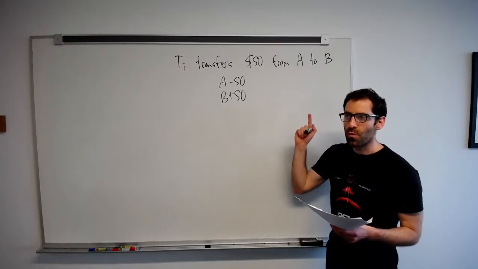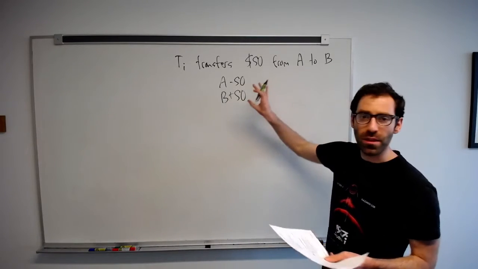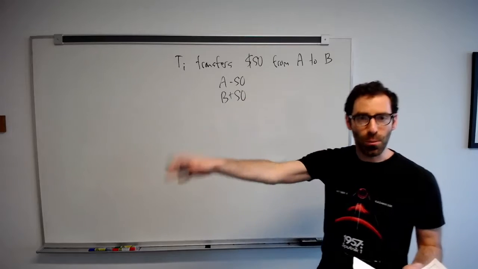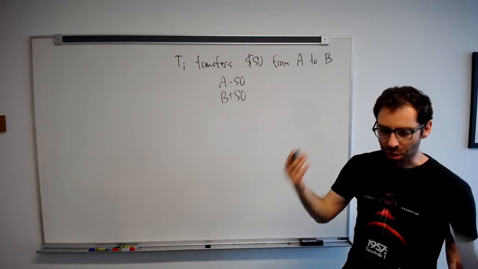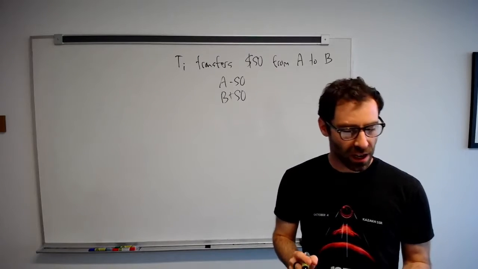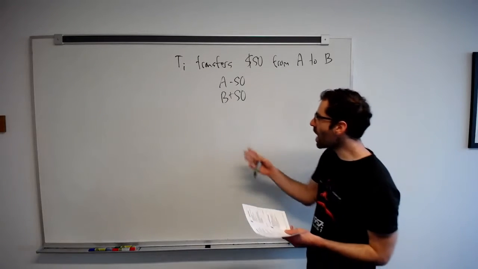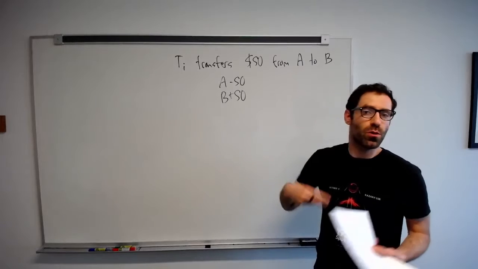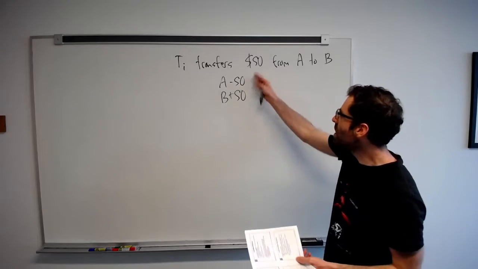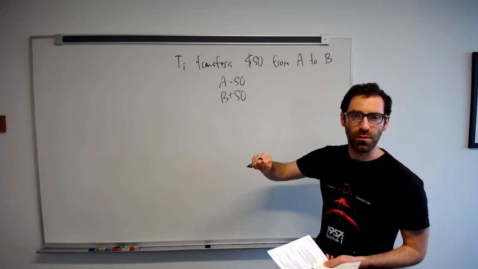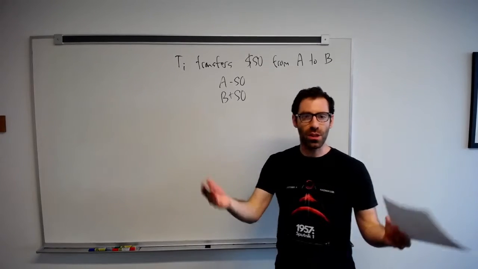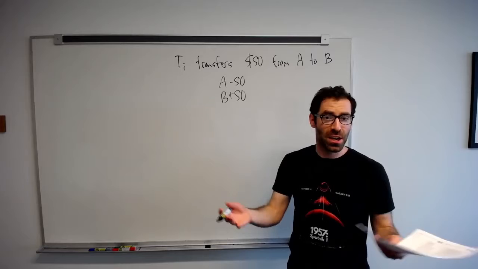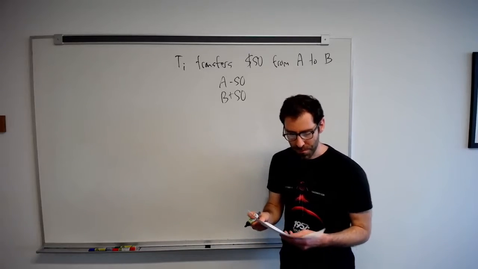And this transaction is going to require that these changes actually be output to disk, that they are persistent. We need the durability of our ACID guarantees. And we need both of them to be output in order to be consistent. If we just subtracted 50 from A but didn't add 50 to B, then the database would not accurately reflect a consistent state of the world.